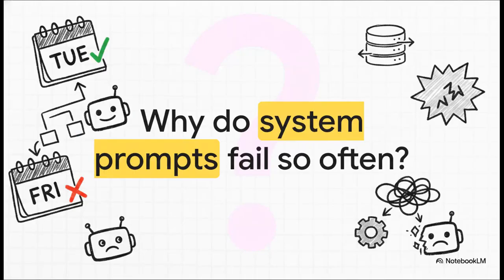So let's talk about this universal developer pain point. We have absolutely all been there, right? You craft this beautiful system prompt, it works perfectly on Tuesday against your test suite. It's flawless. But then Friday rolls around, a database schema shifts just a tiny bit, or the real-world workload throws a totally weird edge case at it, and boom, your agent breaks entirely.